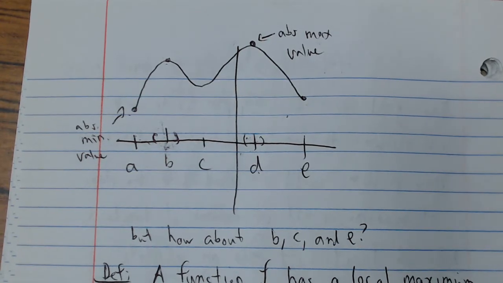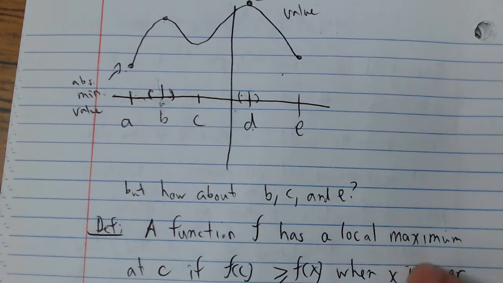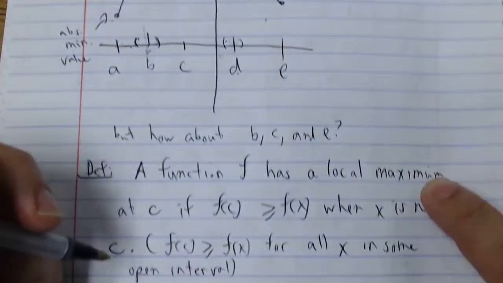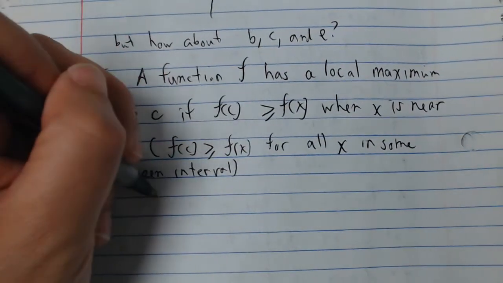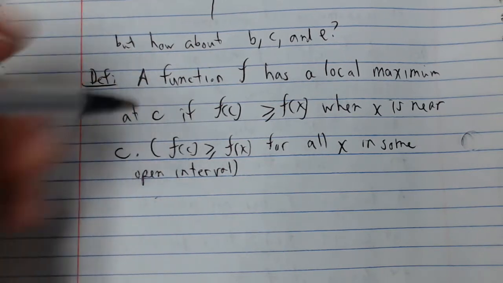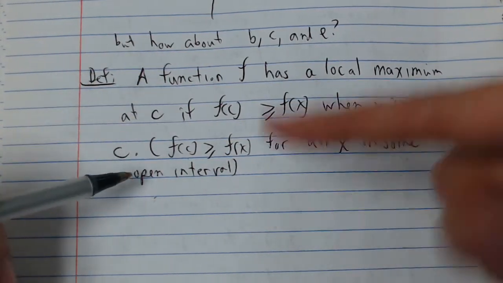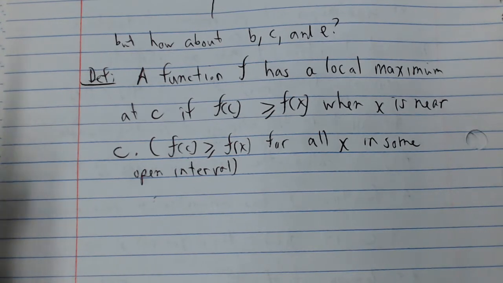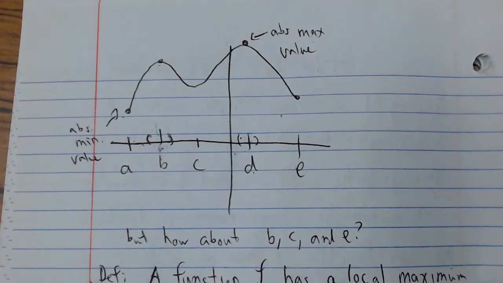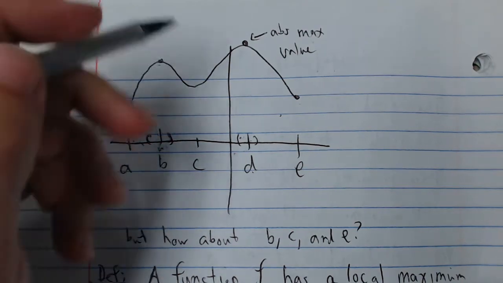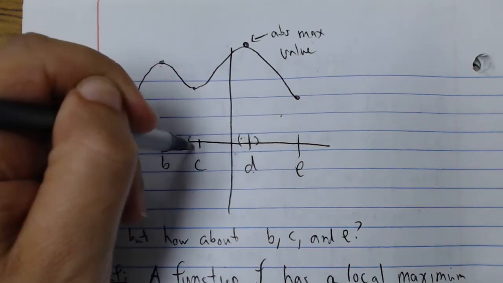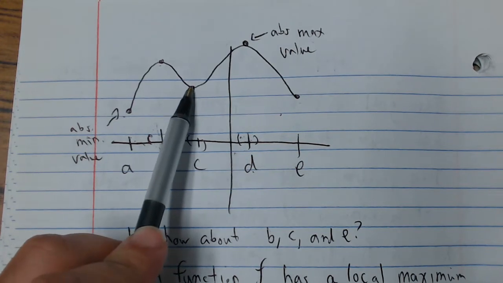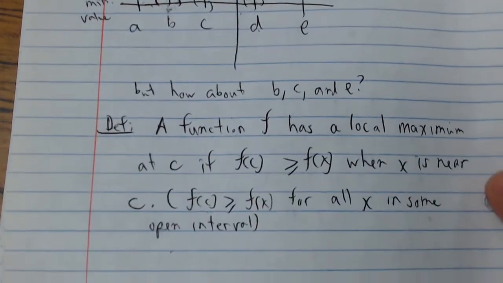So what we notice is in this picture, we could comment here, and let me actually finish off this definition and we'll make some comments above it. So the same thing happens for a local minimum. If you look at this picture, where would my local minimum be? We'd have a local minimum at c. How come? Because if I pick an open interval, the y value at x equals c is smaller than all the other y values. So let's define that.